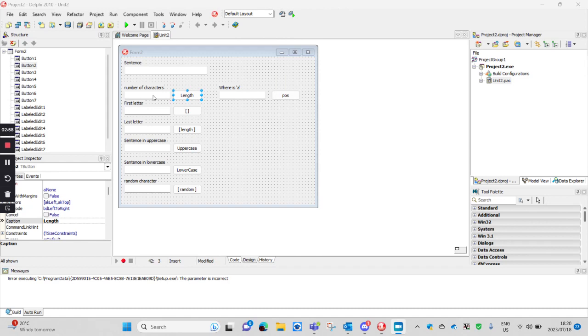Yes. But what do we need to do first? If I asked you how many letters are in a sentence, what's the first thing you need? Yes. So our step 1 is get the sentence.